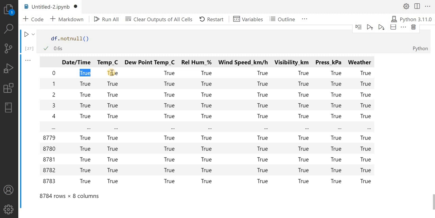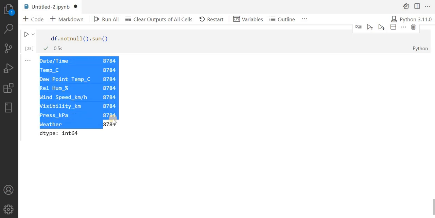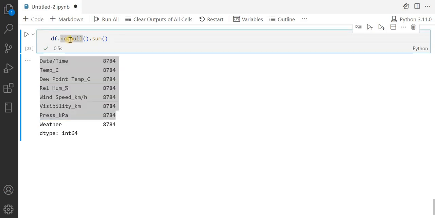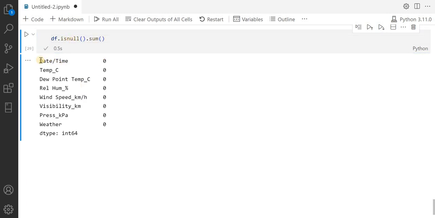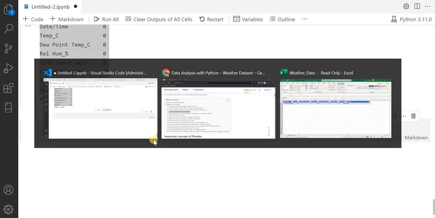This value is not null, this value is not null, this value is not null, and so on. Okay, so if I use here sum function, we'll see whether it's working or not. Now you can see all these columns don't have any null value, so I have to change it with is null. So we do not have any null value in this. Cool. Let's go back.